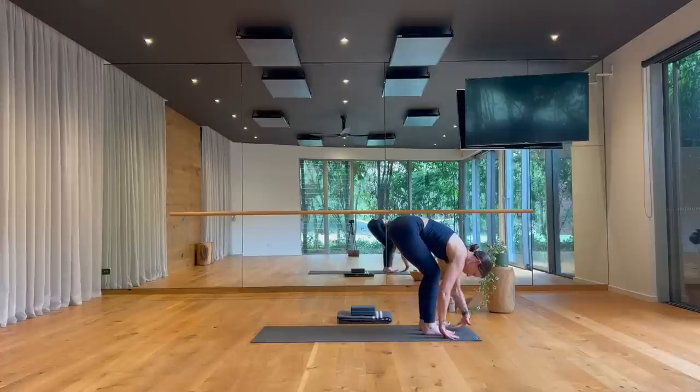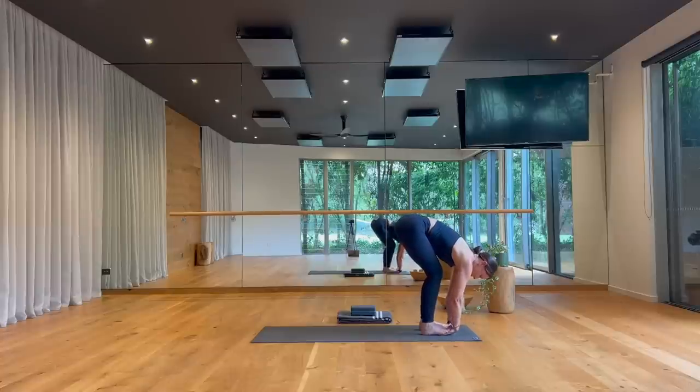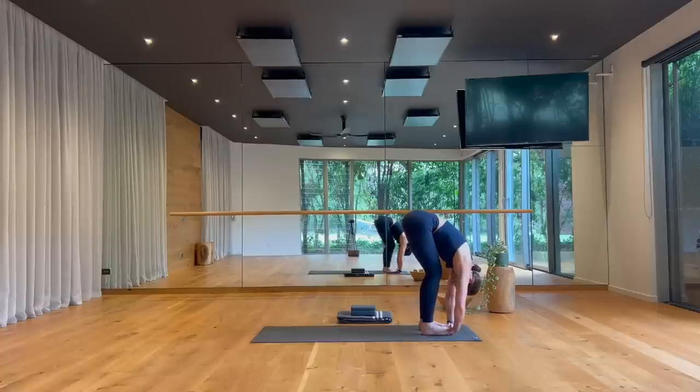Slipping your palms under the soles of your feet for Padangusthasana, gorilla arms. And then inching your toes toward your wrist creases. Little bend in the knees, lightly tipping your weight forward into your hands. And then lifting up through your hands as you resist with the feet. So you can feel that lengthening into the back of your wrists.